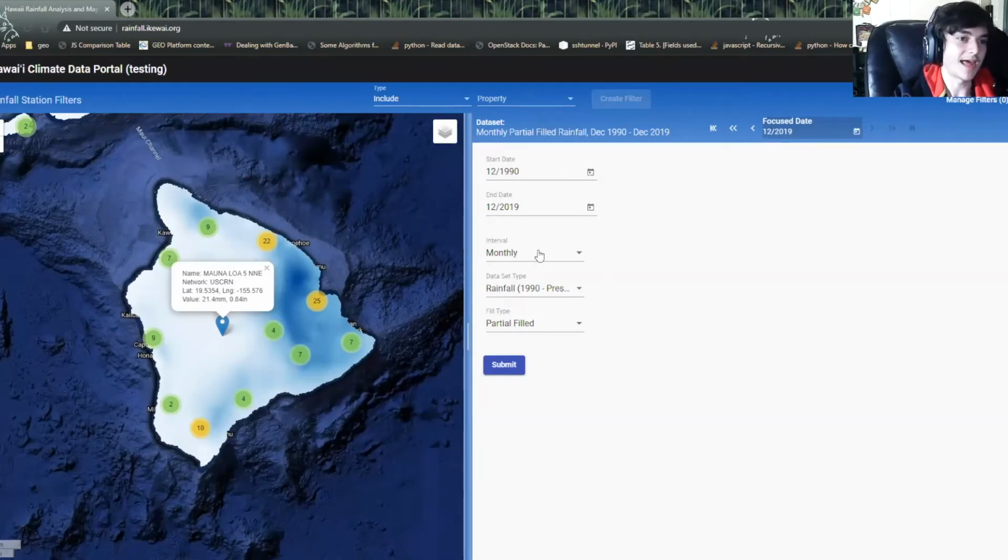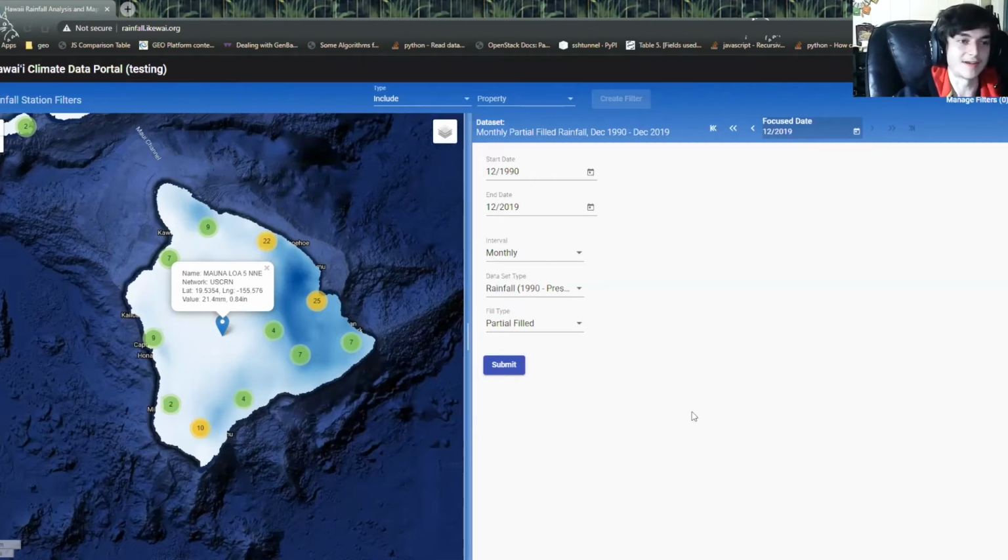Currently we only have monthly rainfall data from 1990 to present, and partially filled. There are actually 3 fill types. Completely filled is a serially complete data set using multiple techniques to fill in the values for all of the rainfall stations for every date.